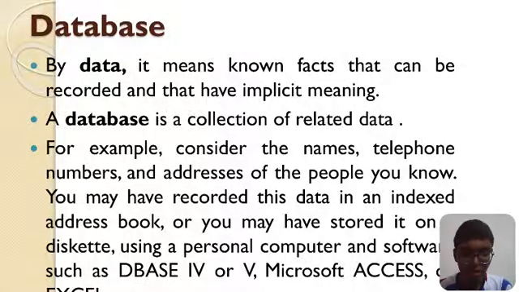You may have recorded this data in an indexed address book, or you may have stored it on a diskette using a personal computer and software such as dBase IV or V, Microsoft Access, or Excel. This is a collection of related data with an implicit meaning and hence is a database.